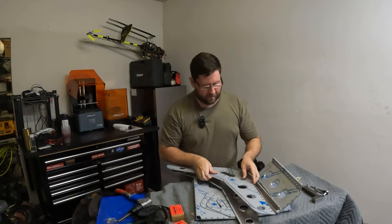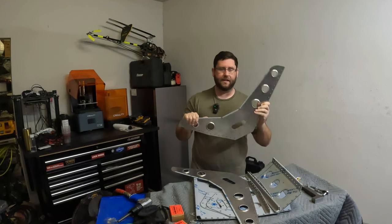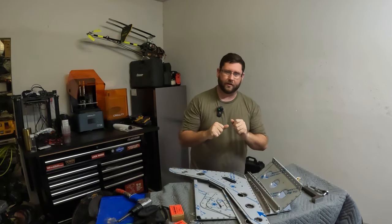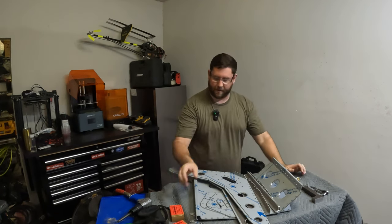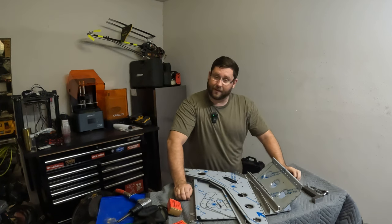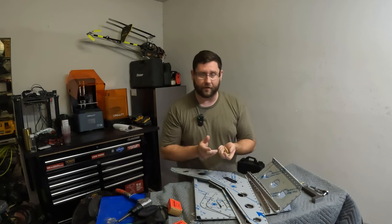All right, guys, so here's the fun part. We're gonna end up putting these seats together. And before we really proceed with anything else, I need to get these put together. That way we can get them fitted so we can start kind of figuring out a little bit of the interior of the T-bucket. So each seat is gonna take about 200 of the rivets themselves. It's gonna be a long, long process. As well as we're gonna be using some Clecos to hold this stuff together.